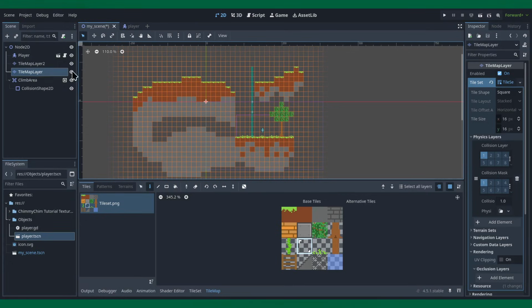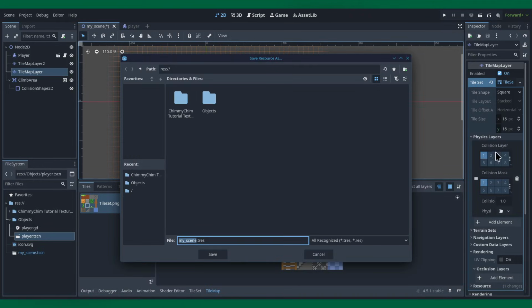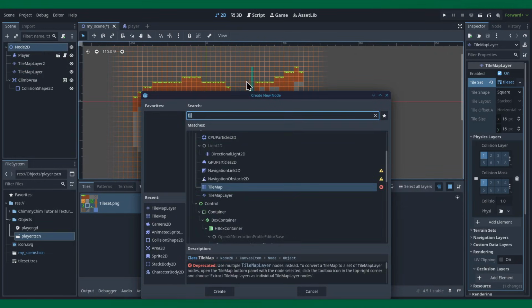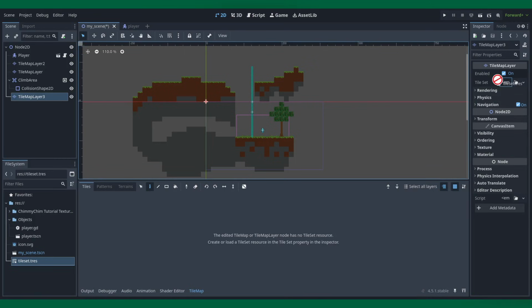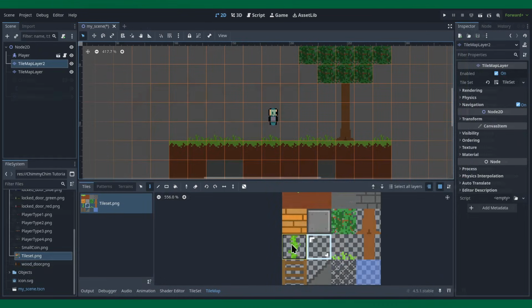I forgot to do this while I was recording, but here is how to duplicate the tile map layers properly. Save the tile set in the inspector. After that, create a new tile map layer node inside the root node. Now, drag and drop the tileset file into the tileset slot in the inspector. Because we just saved the tileset, we can create as many tile maps as we want, and we can just drag and drop the file.